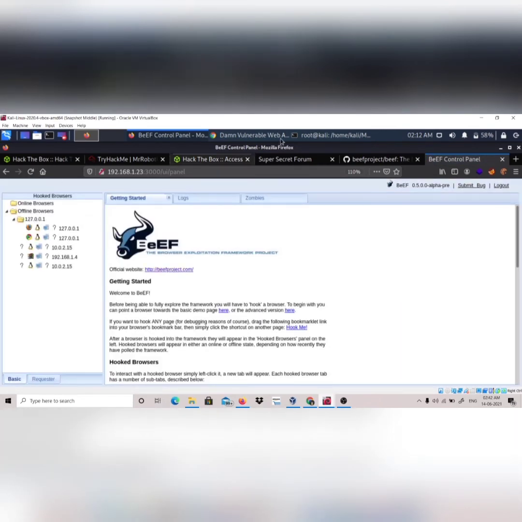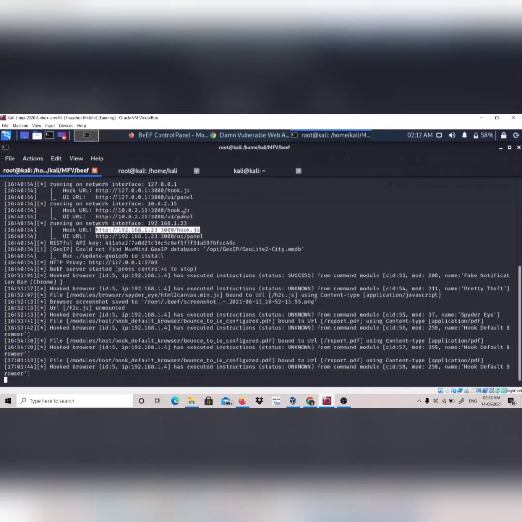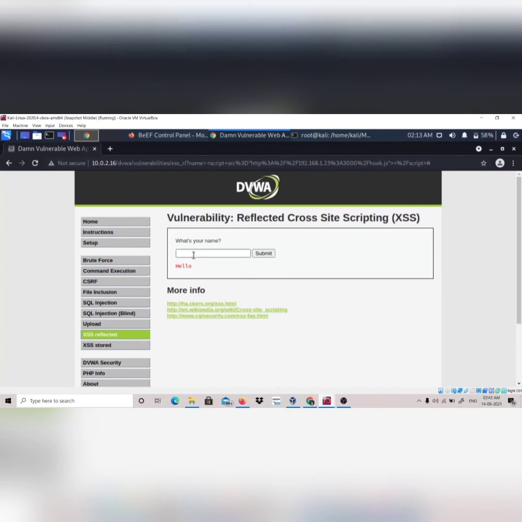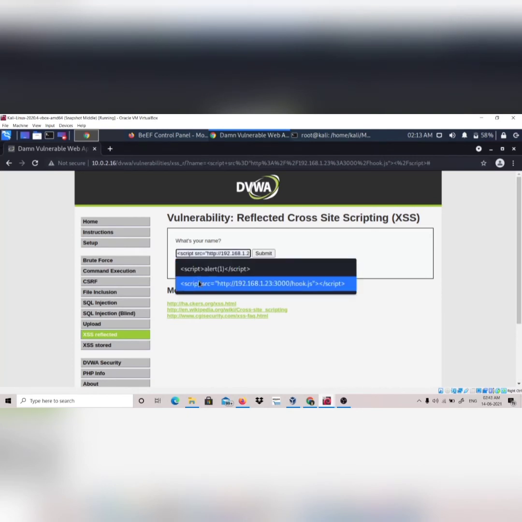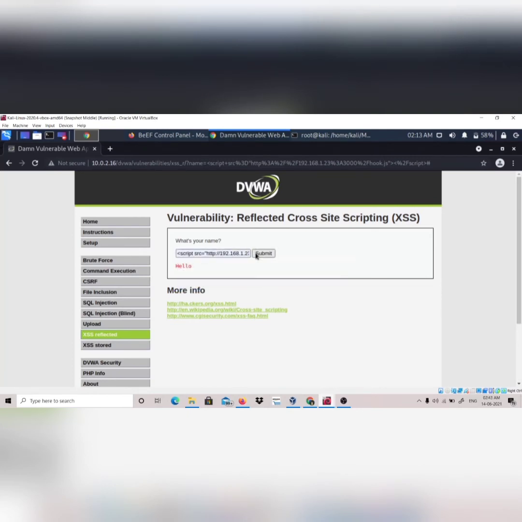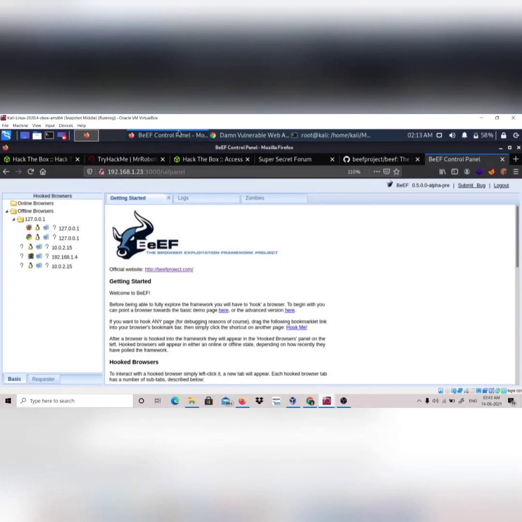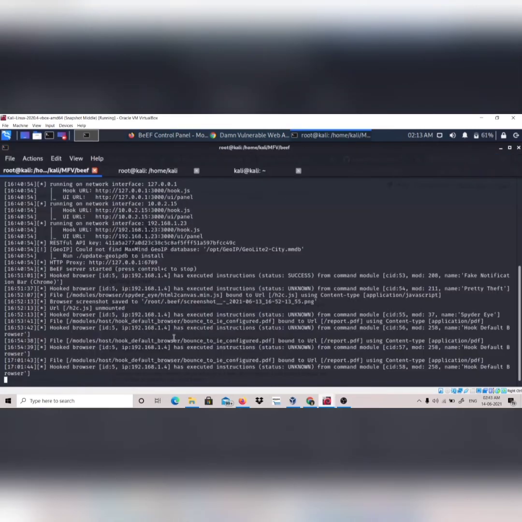We may have to run the exploit again. I don't know why it didn't work. It should work now. Okay. We have to run it again.